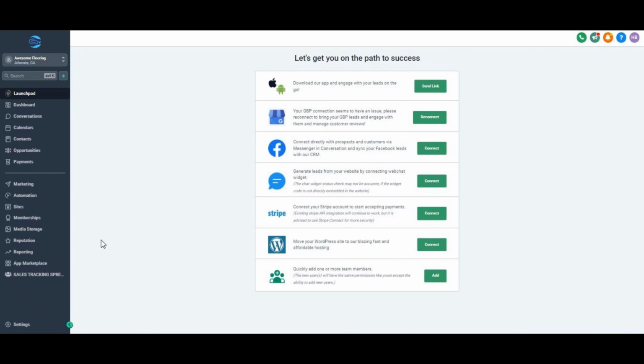Hello everyone, today we are going to see how to create an appointment confirmation and reminder campaign using GoHighLevel workflows, which will make sure that your clients never miss their appointments and ultimately it will reduce no-shows. Also, it will save your time by automating the whole confirmation and reminder process.